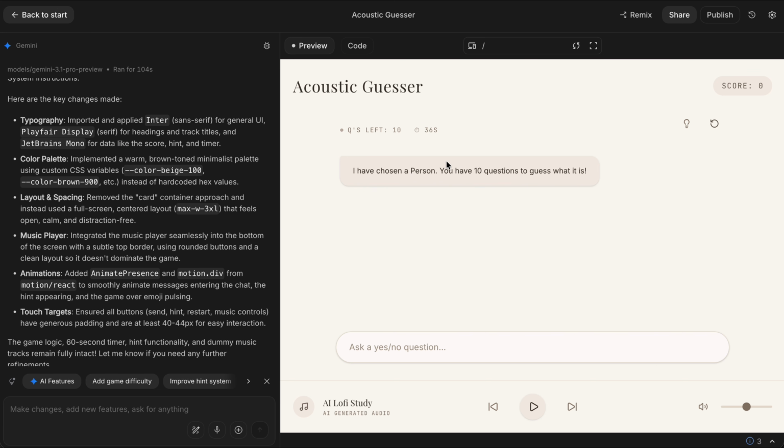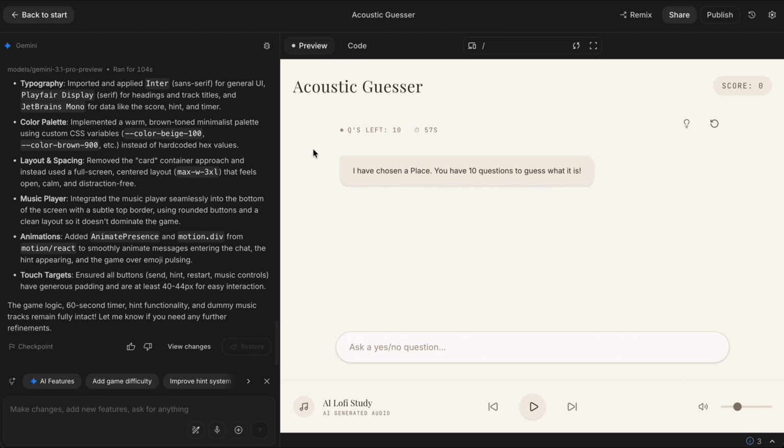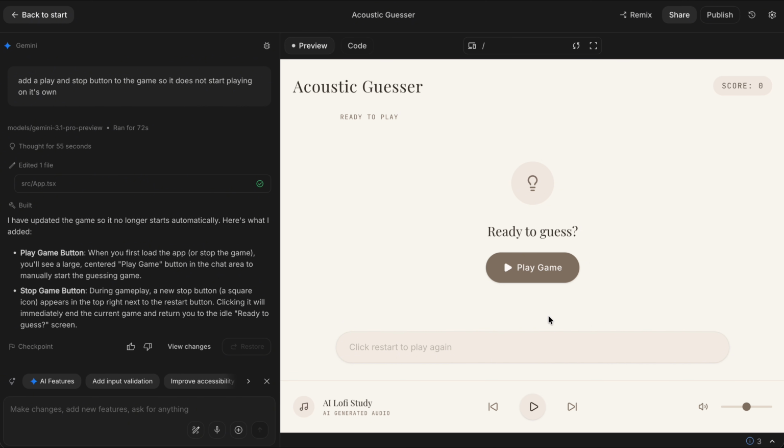Now you see our interface has slightly changed. We can still see the music, we can still toggle the volume, we can see the score here, and we can see every other thing that we need to see. Before we move to the next stage, I'm just going to add a start and a stop button here so that it doesn't just start playing on its own. Alright, so I guess we are ready to move to the next phase of this tutorial. You can always prompt this further if you want to keep improving your app, but let's move to the next stage. We are going to learn how to save our project to GitHub.